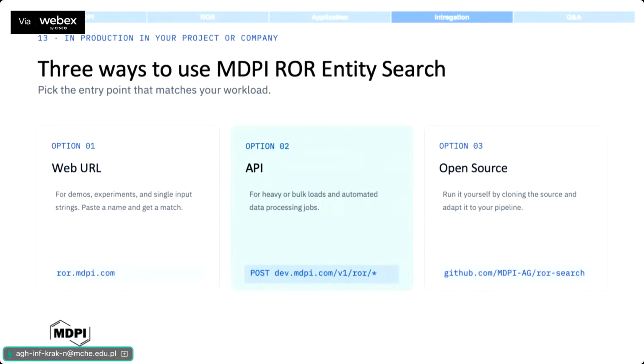If you go to GitHub, mdpi.ag/ROR search, you can get access to the under-the-hood logic. You can explore it, deploy it on your own servers, and our NER model is hosted on Hugging Face, so you can also pull that. Be more than happy to see you use it.